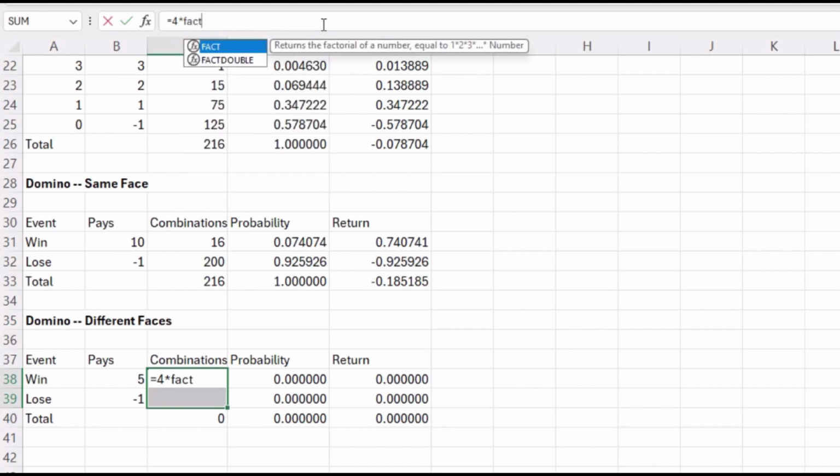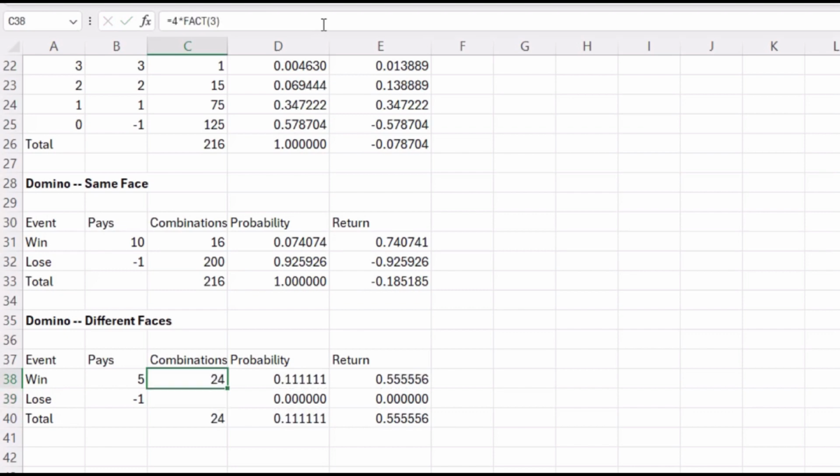And in Excel, we can use this fact and then put the number of items in parentheses. Again, just 3 factorial is 6. So there's 24 ways to win that way. The player will also win if he rolls either, and again in this example, a 5-5-6 or a 5-6-6. So let's add to that.